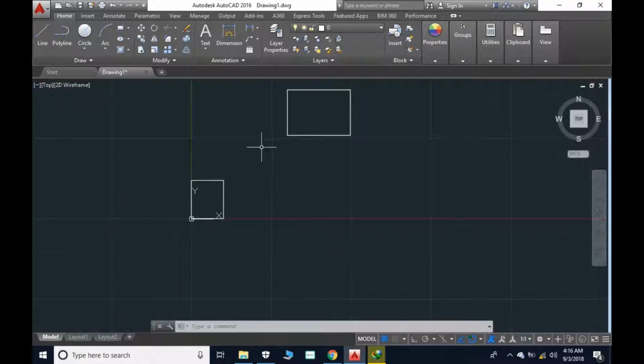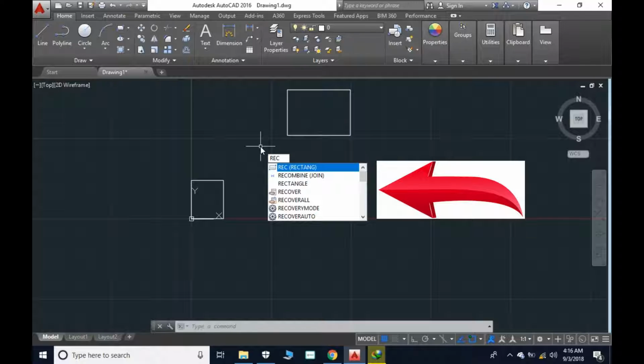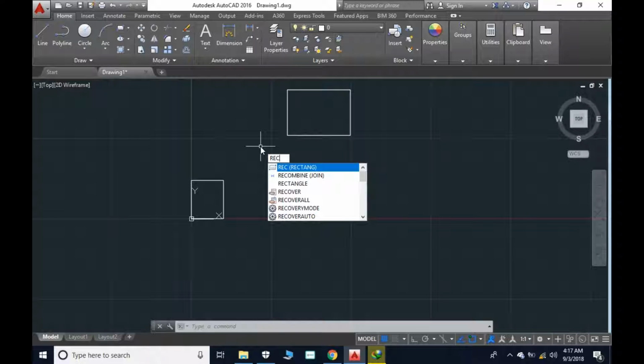Now I will tell you a trick. I type REC. You can see with the cursor the REC is typed and different options are also shown below. If you don't want this on your cursor, you just need to press F12.